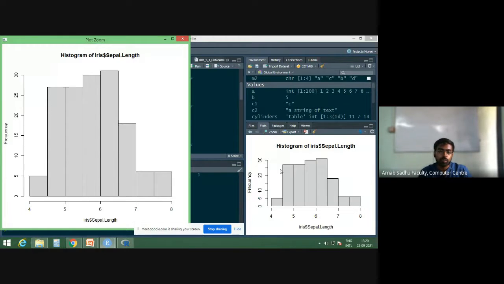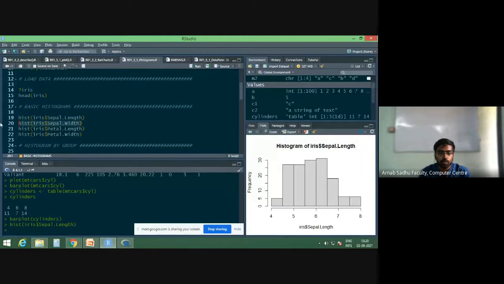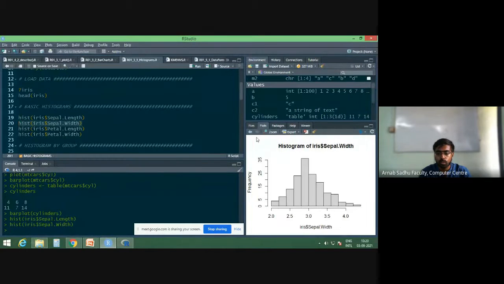So this is the histogram of the length of the sepal, and you can see in this histogram, the length starts from 4 and continues up to 8, and these are the frequencies. How many 4 lengths were there, how many 5 lengths were there, up to how many 8 lengths were there, like that. So you can study the frequencies and distributions with the help of a histogram. And you can also create it like this. So this is closer to a normal distribution. So these are the ideas you can get from visualization. Right. You can carry on doing that.